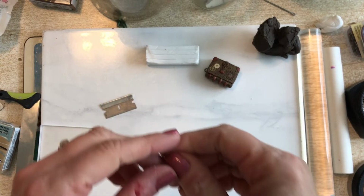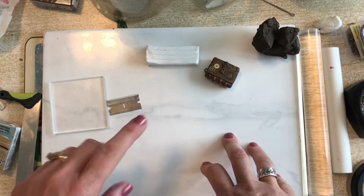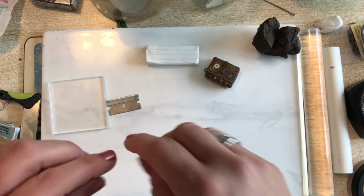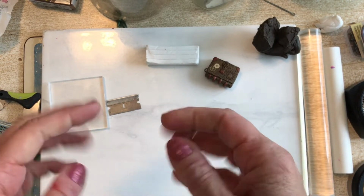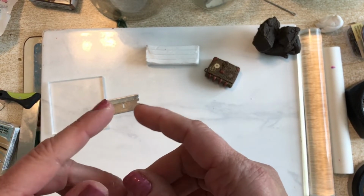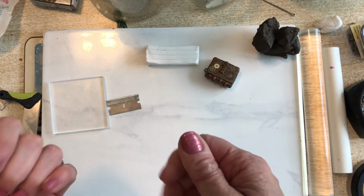Why do I put them in the refrigerator? Well, let me tell you. In between steps, it's nice to put polymer clay in the fridge, things that you've made already, because it will firm them up, and then when you work with them again, your hands are warm. Because they're cool, they will retain their shape better, and they'll have a better end product. So the pages are in the fridge right now.